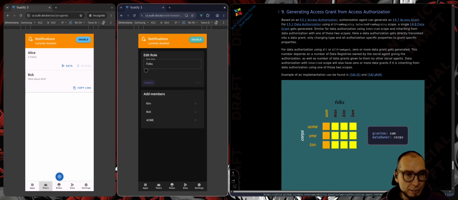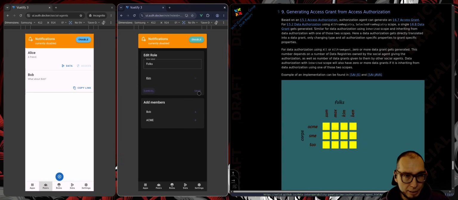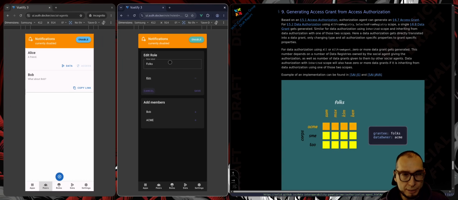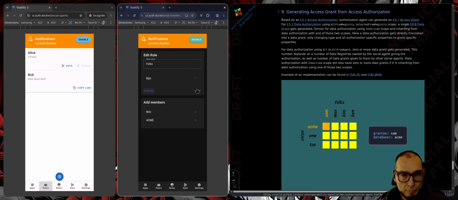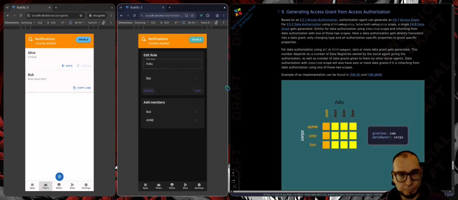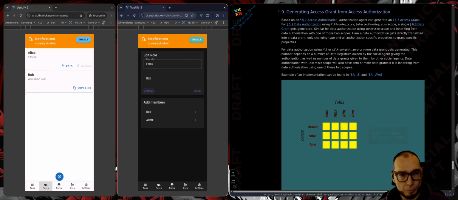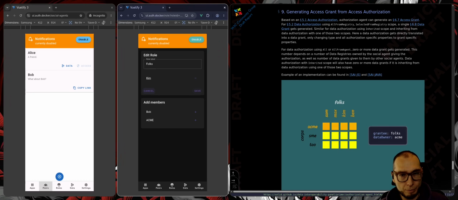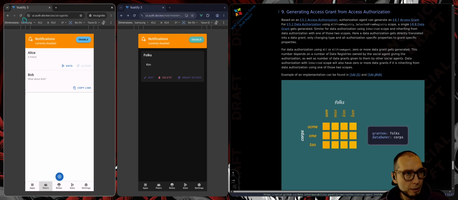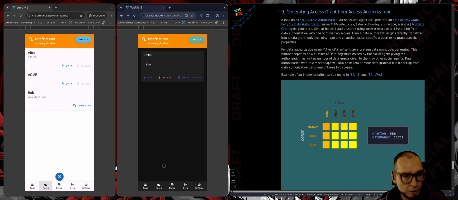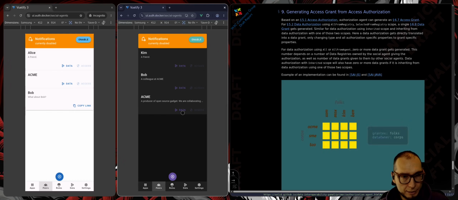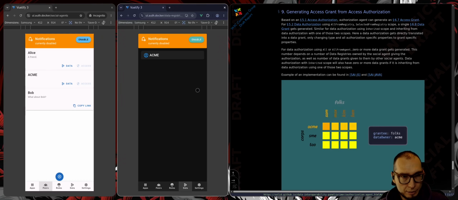If we again edit the role and add Kim to the role, which was the grantee of the access authorization, we save it. And now, if we reload here, we can again confirm the data that Alice had access to.